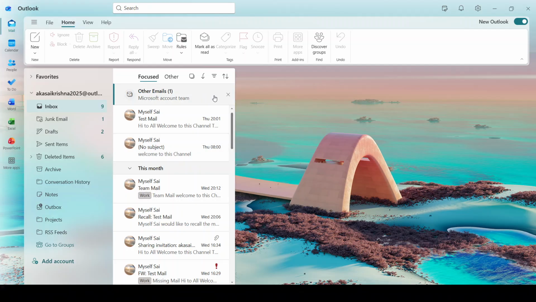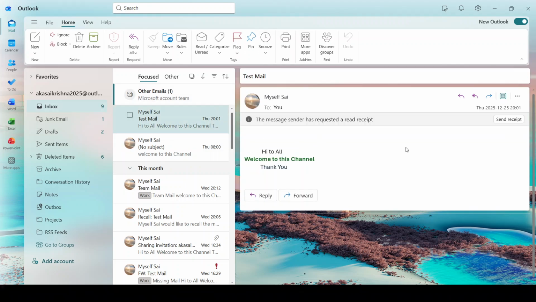First, open Outlook. This can be the desktop app or Outlook on the web. The layout may look slightly different, but the process is essentially the same. In your message list, select the email you want to forward. You don't need to open it fully, just highlight it so Outlook knows which message you're working with.